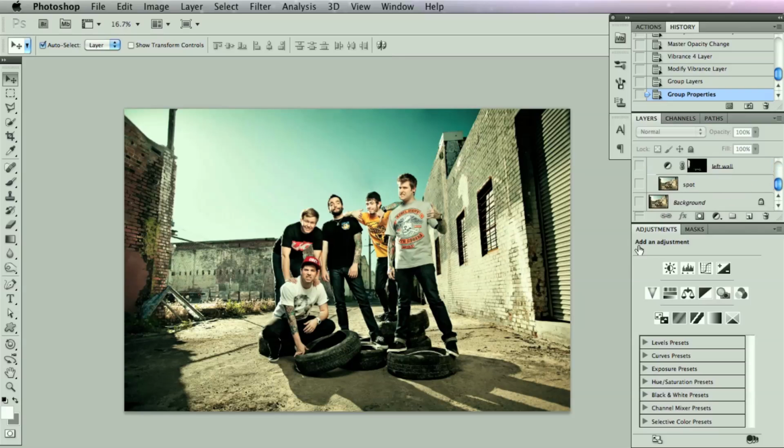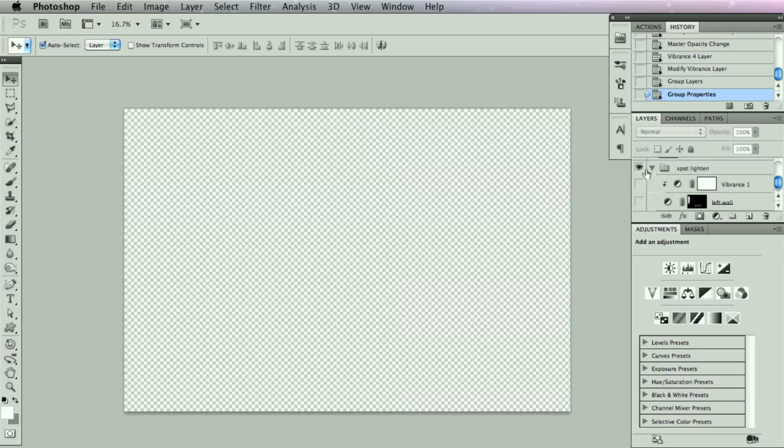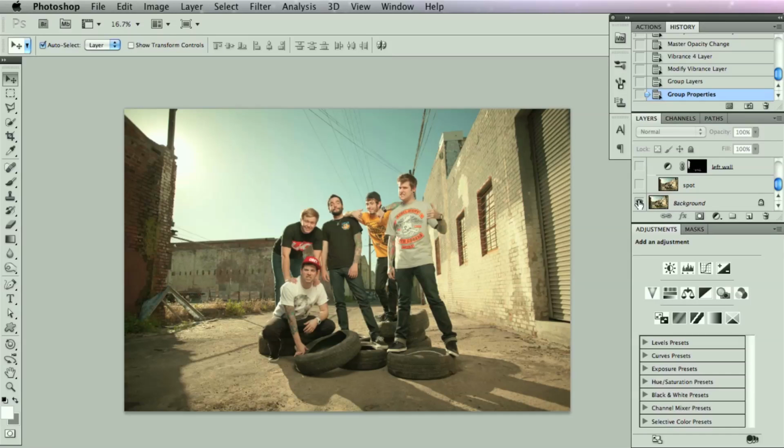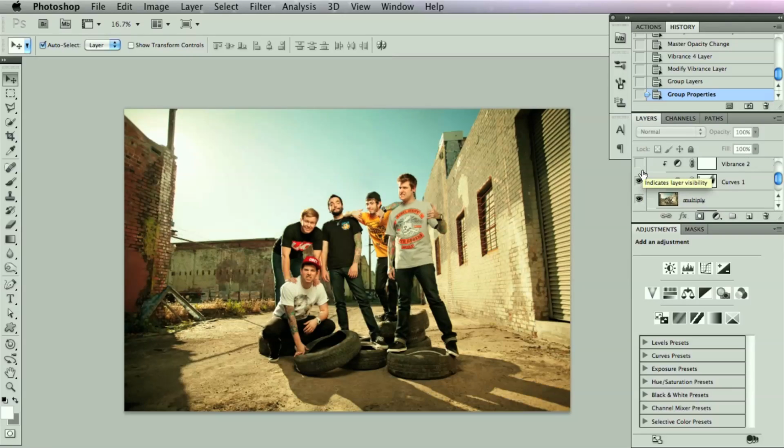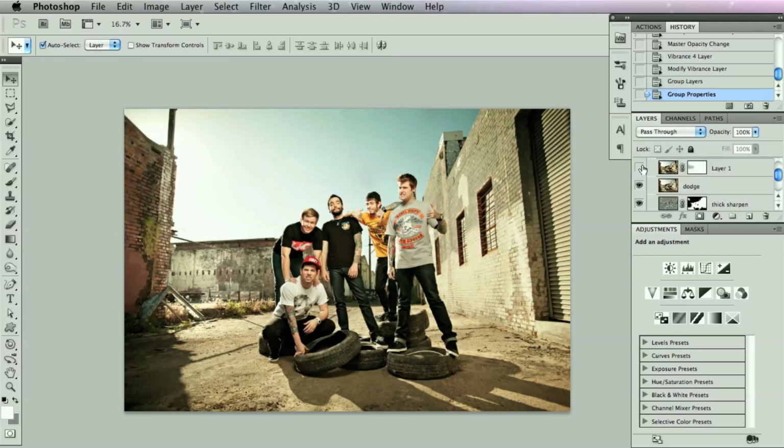But yeah, just remember you want to start off with that nice solid flat image like we have here. And then gradually, you know, spot edit, brighten stuff up. And then after you have everything perfect, you start adding in that contrast. And then sharpen it, dodge it, burn it.